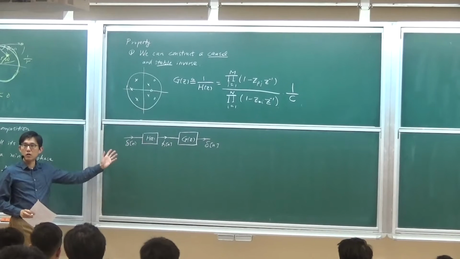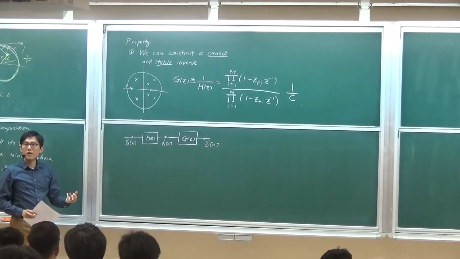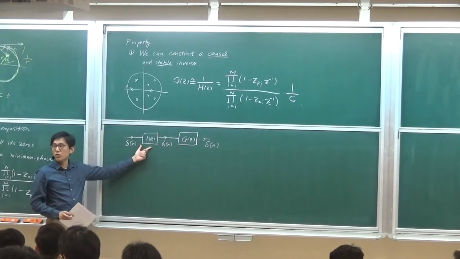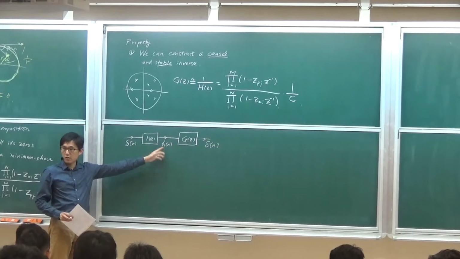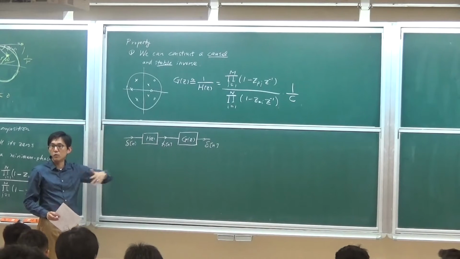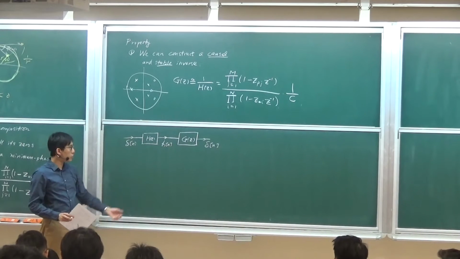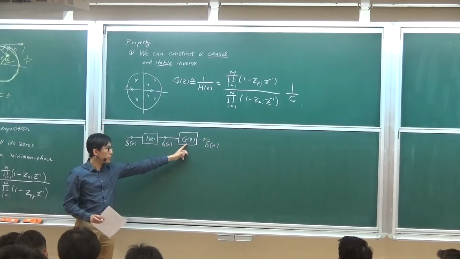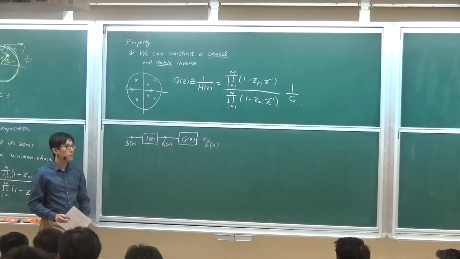Okay, I want you to take a look, ponder on it. Think about what an inverse system actually means. You can use it. If the original system, let's say this is a channel distortion, if you get a delta impulse, it produces a kind of response, which might be infinitely long. I mean, it could be IIR, could be FIR. But if it so happens that H of Z has all the zeros inside the unit circle, and H of Z is also stable, then the inverse is also causal and stable. We can make a causal and stable inverse.